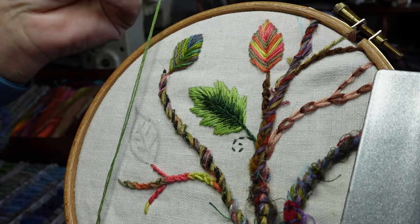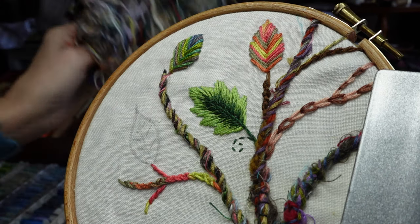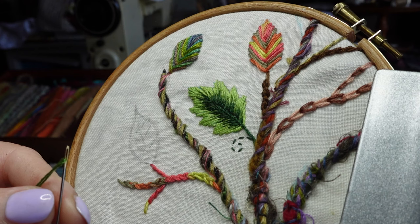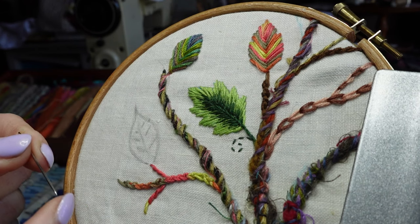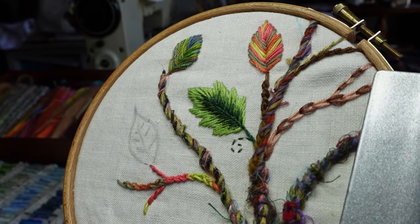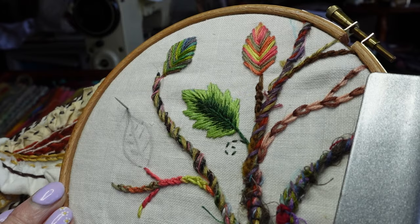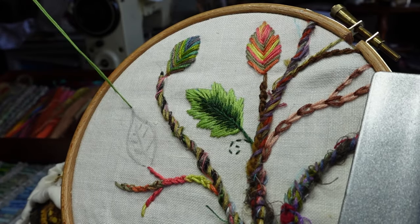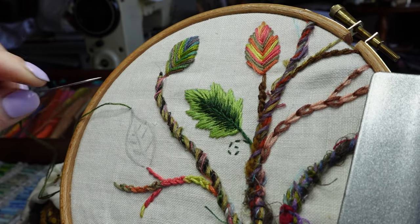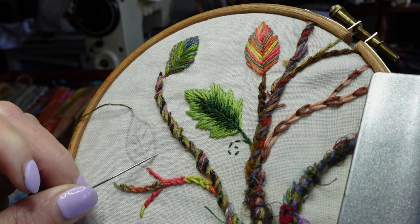I've got three strands of green embroidery cotton that just came out of my tangle, so I don't know if I've even got any more, but I'll start off with this anyway. I've got a decent eye, a short needle, and it's not super pointy but that's because my fabric isn't a tight weave and it's easy to sew with. The first stitch to do today is blanket stitch, which is really nice to do for leaves, and I'm going to use it in two different ways.